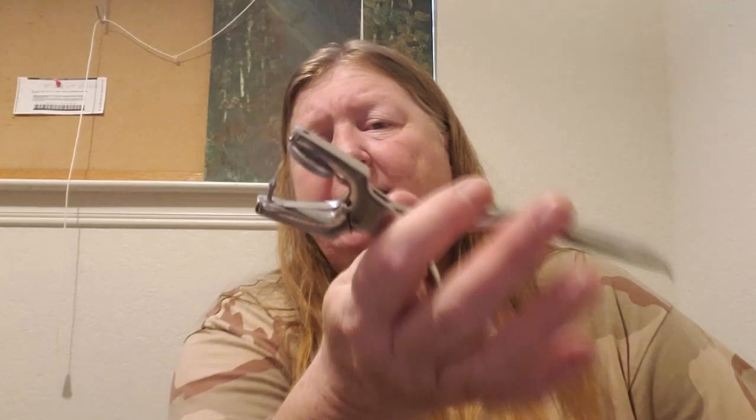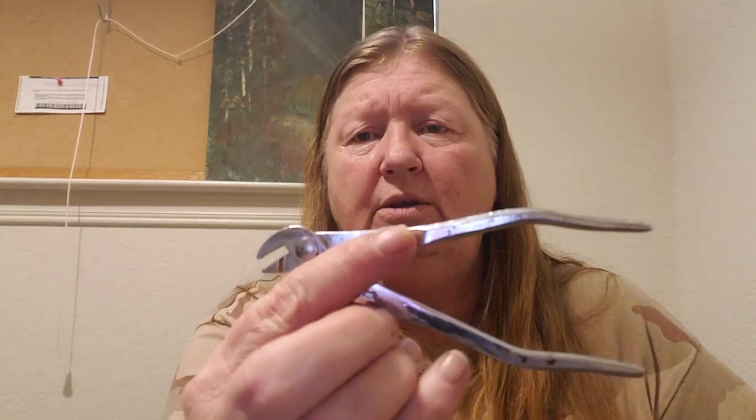The needles and the thread and the sewing wool. This was not in my repair kit because this weighs, and I was lightening it up. I originally had it in there, but I had to lighten the weight on my pack because it was so heavy, so I took this out. And then this, of course, I didn't get from Tandy Leather. This is just a pair of slip joint pliers. These are very small, cute little pliers, but they're real handy because they're lightweight. All my needles, of course, go in this toothpick holder that I bought at the Continental Divide way up in New Mexico. Little wooden tube with a stopper that goes in there.